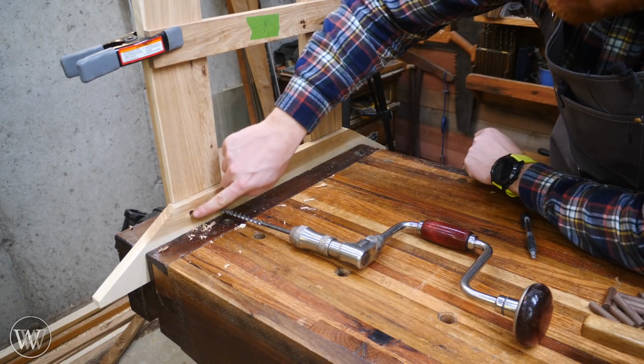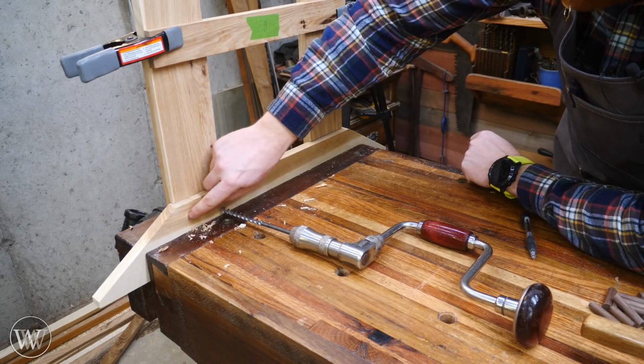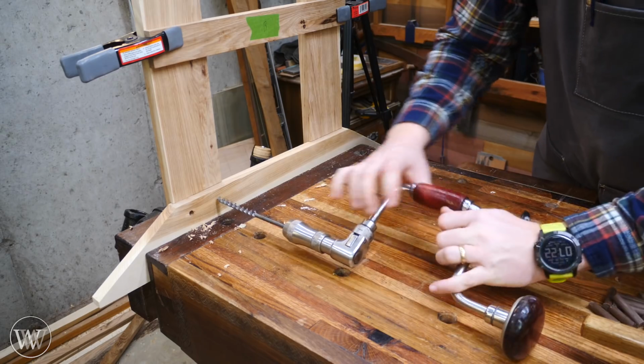On this one, I accidentally blew out, and you can see the chip here where it came out. Oh well, that one's going to look a little bit cruddy, but at least it's on the inside of the vise where not many people are going to see it. So now I can put that lead screw into the hole that just popped through from the other side.